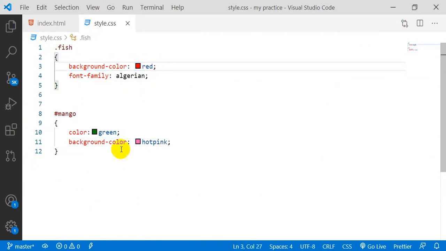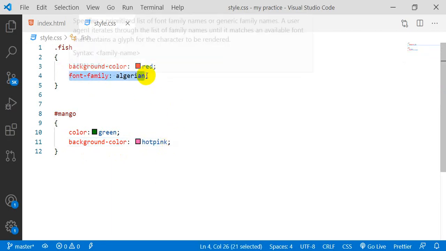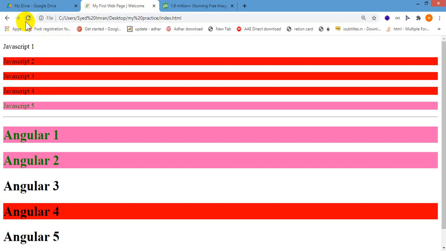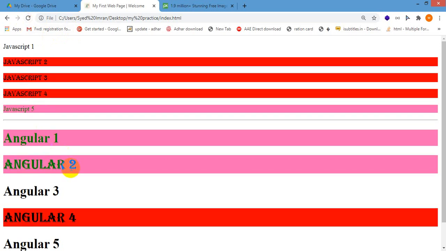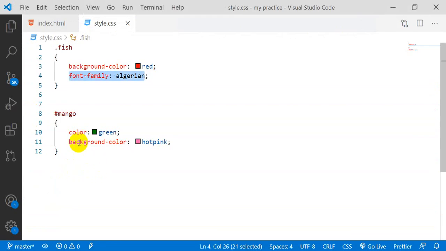Background color. The id selector overrides the common property of the generic class selector. So font family it will take from the generic class selector. See, font family applied, but background color is changed because it is giving first preference to this one.